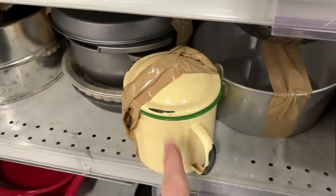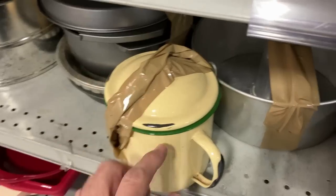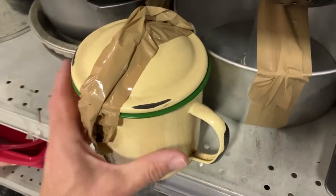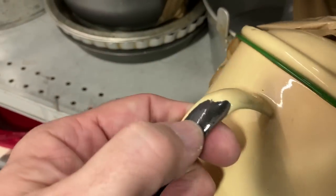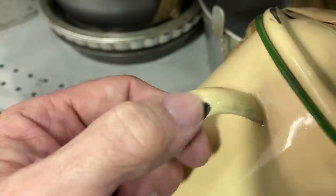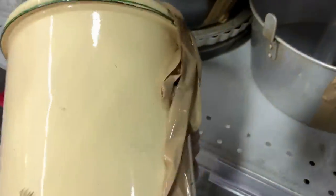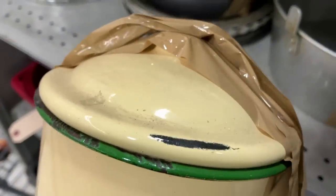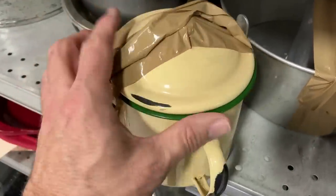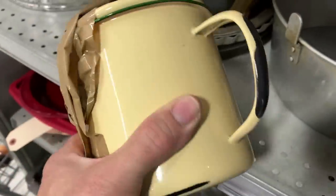Watch out, everybody. This is a fake. It is made in China all day long, every day. It's supposed to be cream and green enamelware. But if you look closely, instead of the enamel being worn off, this is just black enamel that they put on here to make you think that it's wear. It is not, and I don't even have to peel that sticker back. I guarantee you underneath it says made in China. So it's not chipped at all. It's just black enamel to make it look like it's been worn off. It's a fake.